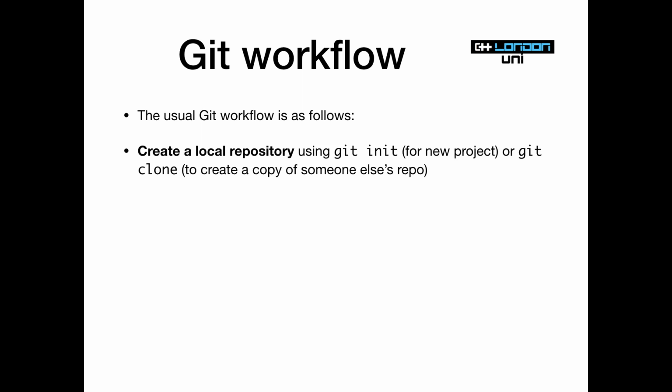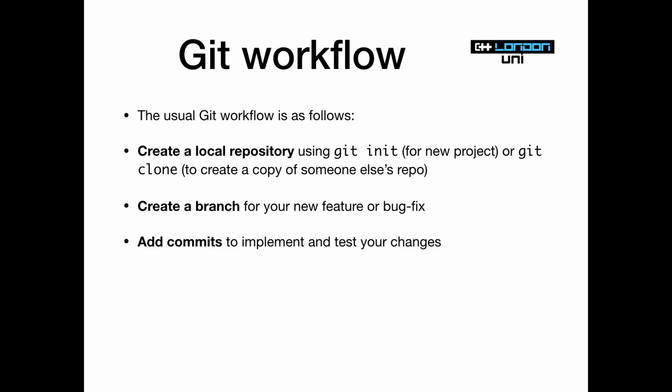This is local, this is private to you, right? Maybe you've cloned it from GitHub or something like that. We create a branch for our feature, our bug fix. By the way, this workflow works just as well for your own projects on your own computers. You create a branch, we add commits, a sequence of commits. As I say, we'll try and tell the story of how we got from point A to point B.